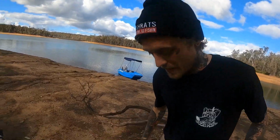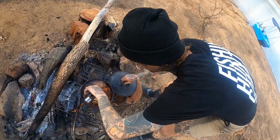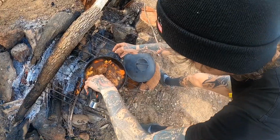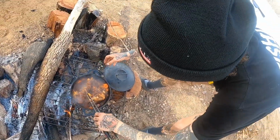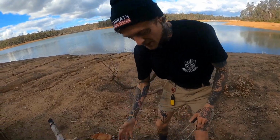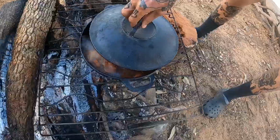Alright, she's been on the boil for about an hour now. We'll give it a bit of a check. Looks good, looking good. Bit of a stir. Potatoes are starting to break down, looking good. If your sauce levels start getting too low, you can just add a little bit of water and more stock, but it's looking pretty good. Give that about another hour, I reckon.